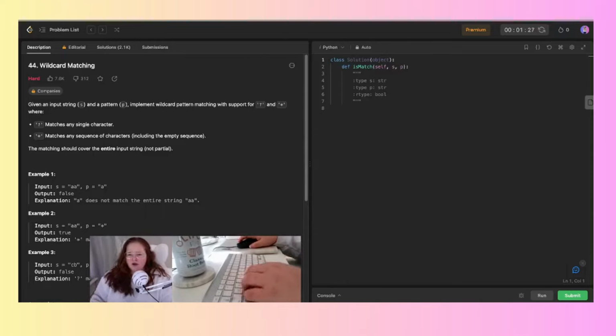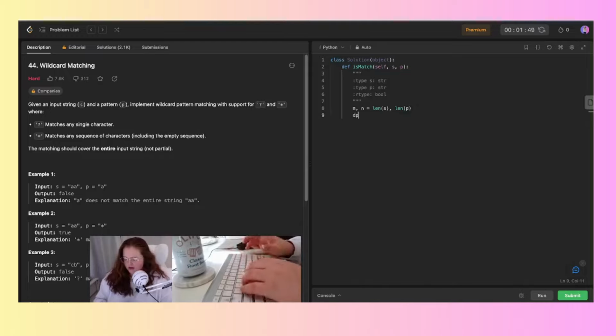So let's start with getting the length of S and then the length of P, because we need to check those substrings.